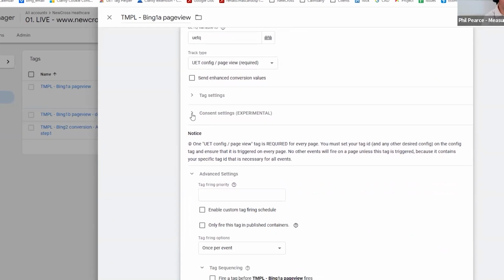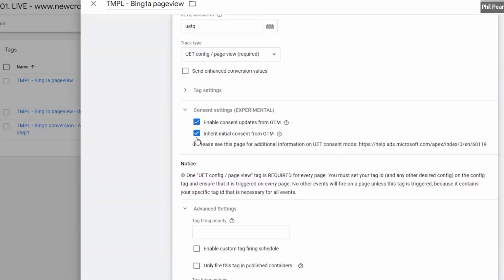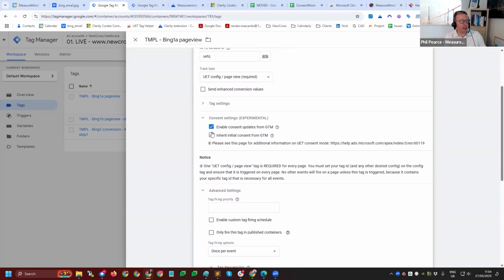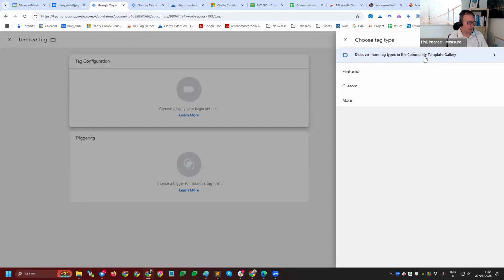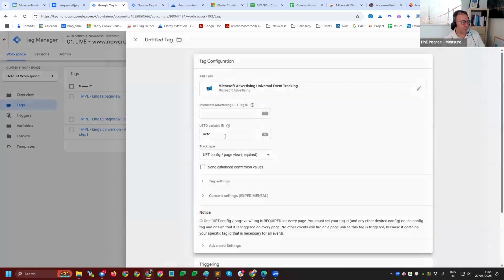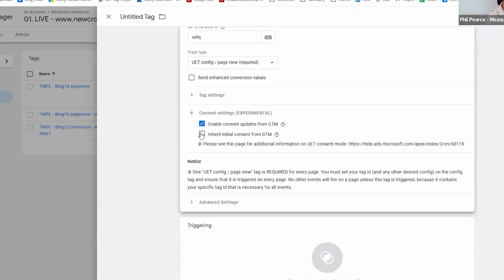Second thing you need to do is make sure you tick the tick box here. When you first create a Bing template, this will be unticked. So if I just do that from scratch, you can see it's not ticked if I pull it from library. So you need to go in and tick that box.